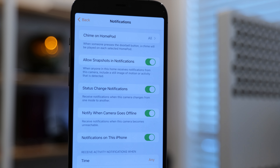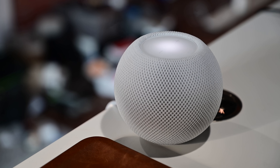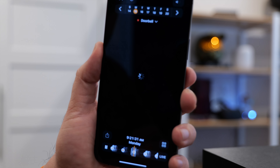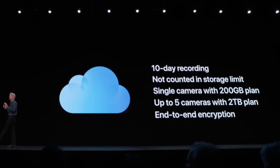For example, my home has three floors, so I can have the chime on the main floor, but also have a doorbell chime play from HomePods on the second floor and in the basement, along with a notification to my iPhone. So no matter where I am in the house — or even if someone's house-sitting — they'll know someone's at the front door. After using the doorbell for about two weeks, it's very easy for my whole family to use. You can view past recordings with the calendar integration in the Home app. With HomeKit Secure Video, you can have one camera with at least a 200GB iCloud storage plan, or up to five cameras with the 2TB plan, offering a 10-day recording history that doesn't eat into your iCloud storage allotment.